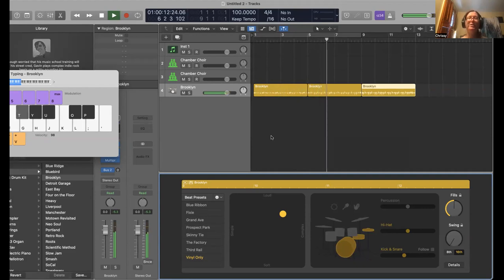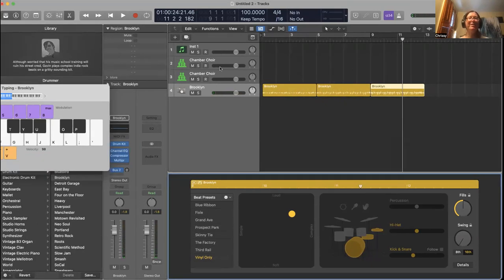You see that build happening now in the second section, and in the third section it's even more. So that was your quick and easy intro to drummer in Logic.